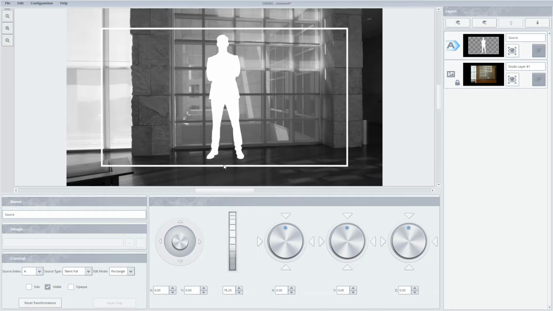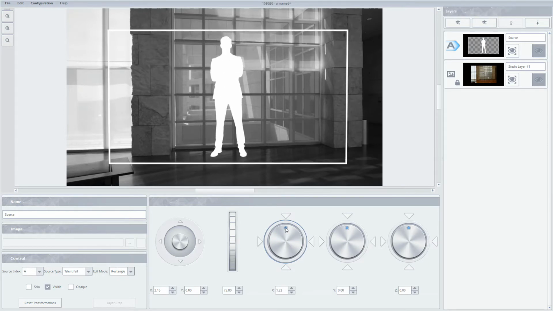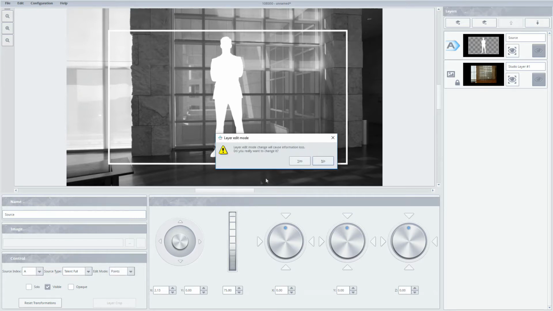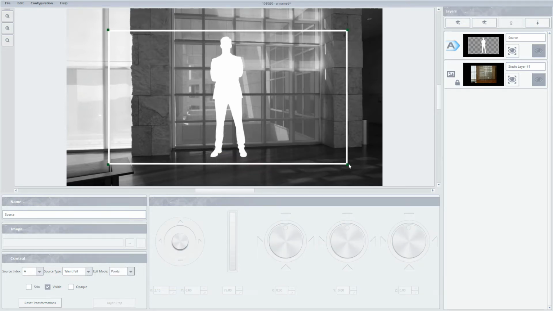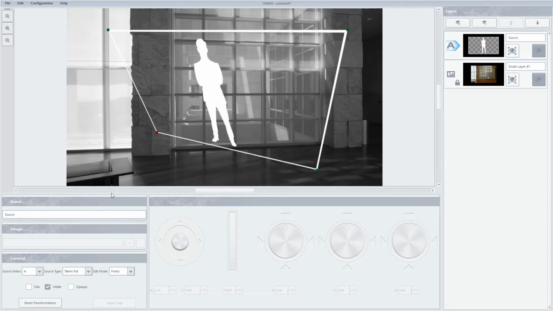When it comes to editing the layers, there are two modes to choose from. First, a rectangle mode that is editing using the controls. We can change the layer's position, scale it, or use X, Y, and Z controls. The second mode is points, that is an editing option where you use points. In this case, points that we are able to move appear in the layer's corners. We can always return to the default view by pressing Reset Transformation button.